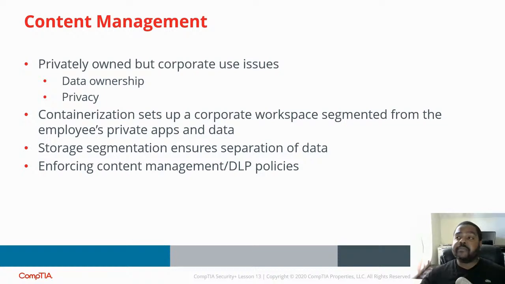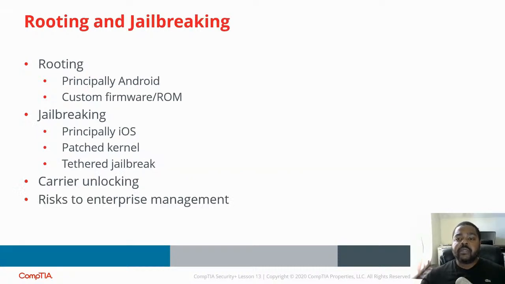intentionally or unintentionally. Another risk that we take into consideration when it comes to mobile devices is rooting and jailbreaking. It used to be a hot little thing to do to get an Amazon Fire Stick, and then jailbreak it in order to get so many channels on it, right?